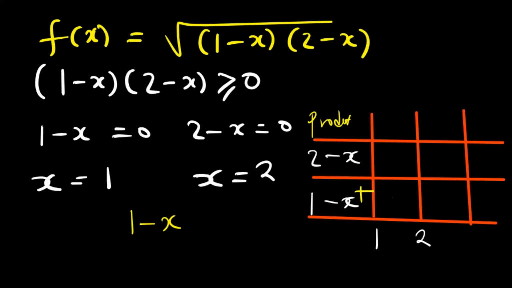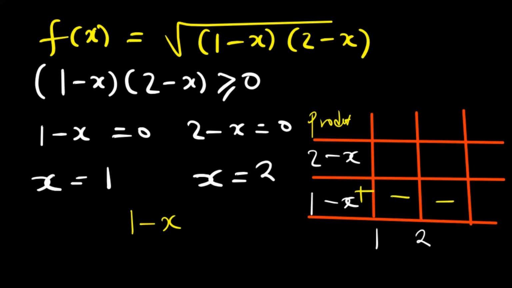So this will give me a negative number. Even 2 will give me a negative number. If I get any number above 2, if I put 2 here, 1 minus 2, that gives us a negative 2. Or even just any number, 3, all numbers above, they're going to give me that.